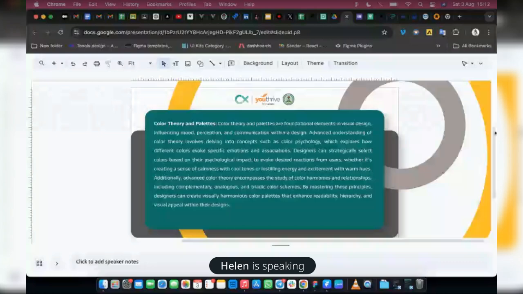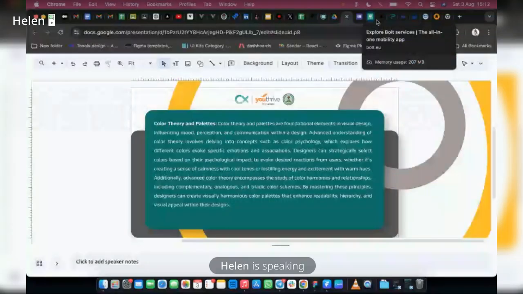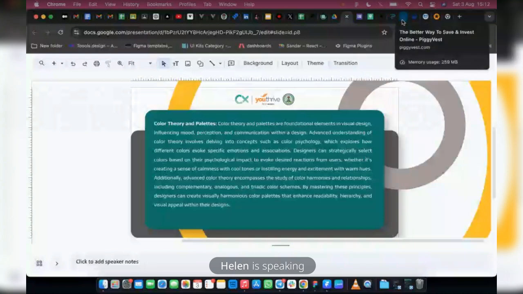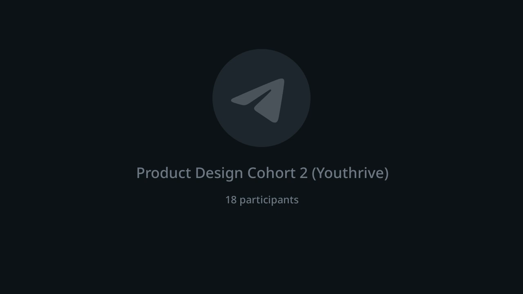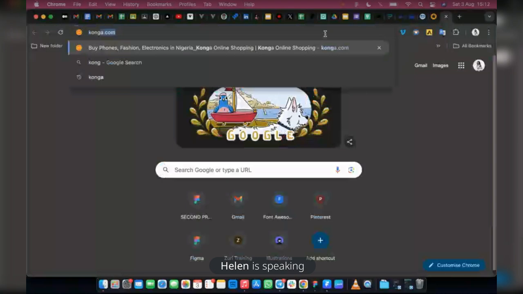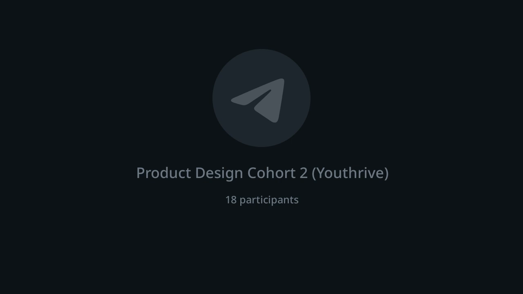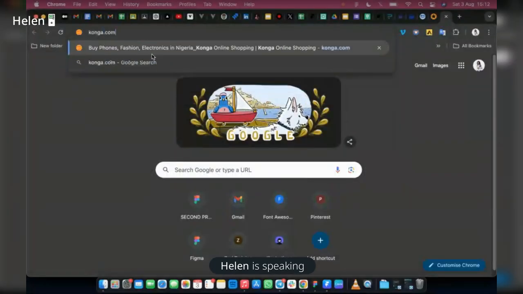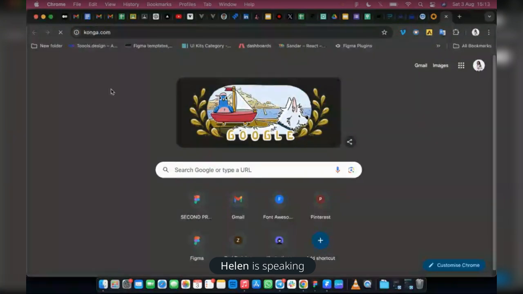of that product. Now you can tell this other product that I have opened. You can see both. You can see Uber, Popular, Piggyverse, GPay, Jumia. If I even open Konga, or is it Congo? Konga or Congo sites, I love their color. I don't know if I'll call it pink or red, but I love the shade of red they use. I can actually use the same color for a full app.